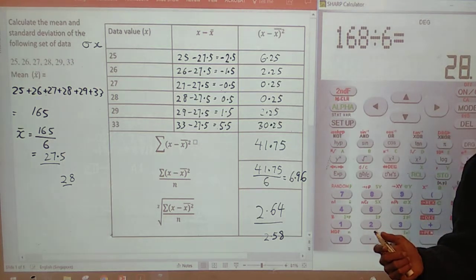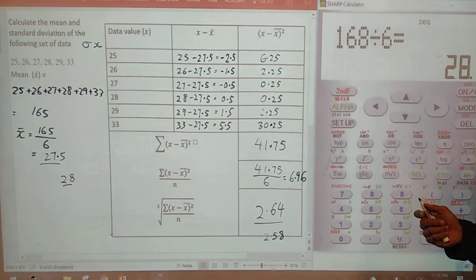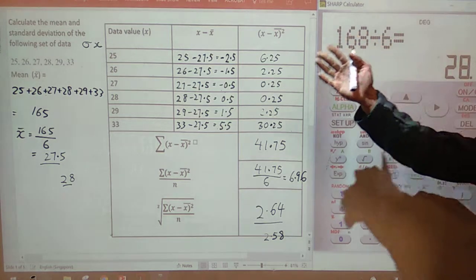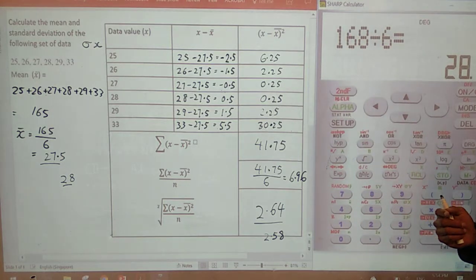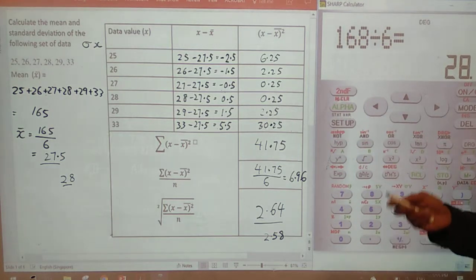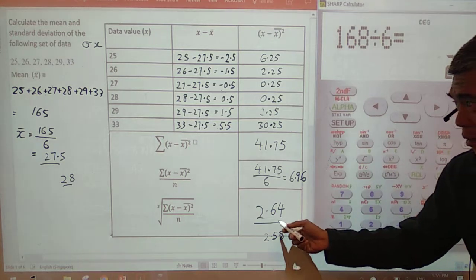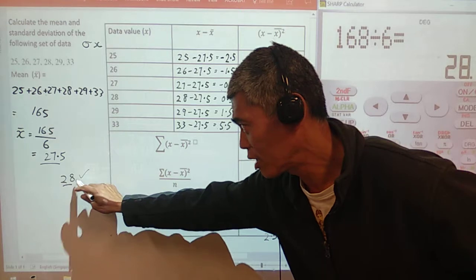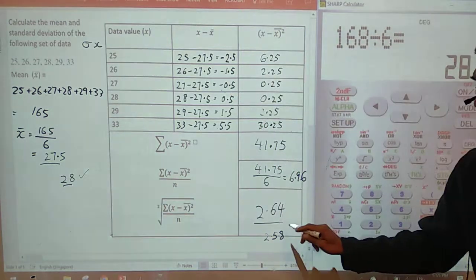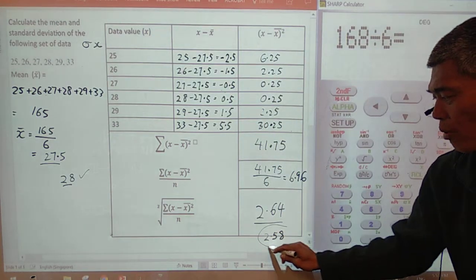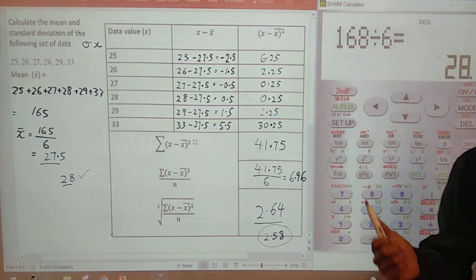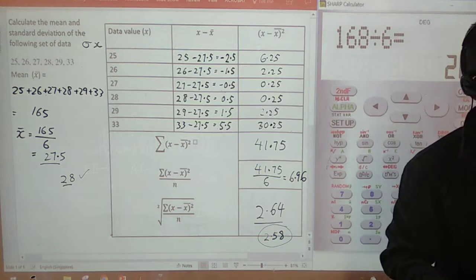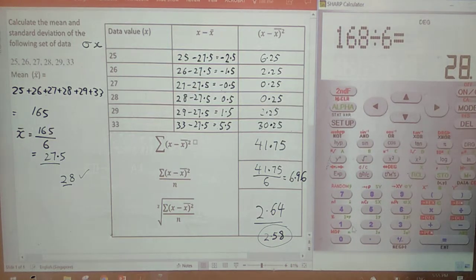So you can see how convenient using a calculator is. You can actually backtrack to see whether you have entered the data correctly. And so you notice that the correct answers have been supplied by the calculator. The mean is 28 and the standard deviation is 2.58. And certainly the calculator got this way faster than I could possibly perform the calculation.